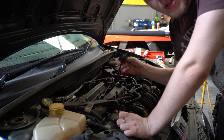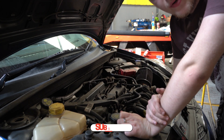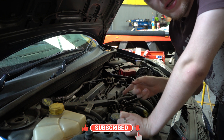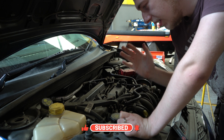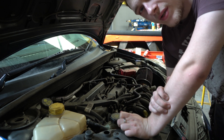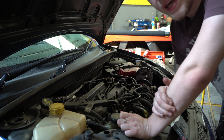So to start off with, we're going to pull all four of these out and then get the spark plugs out from under. Take them out, and then I'll show you the difference between the new ones and the old ones — because they've been in for about 16,000 miles over about a year. They're going to be pretty gunky, I guess.